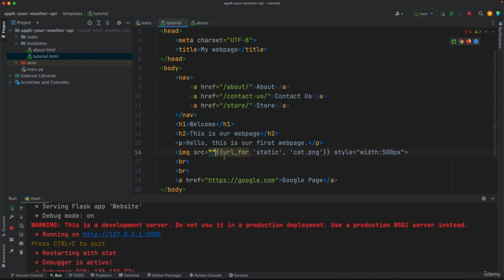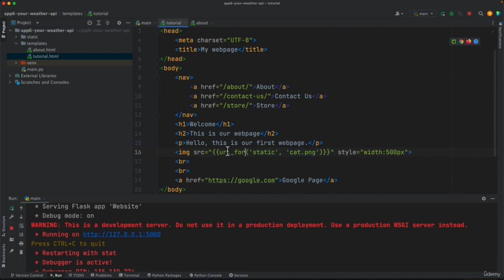And be careful here. All this, the curly parentheses, should go inside double quotes. So please double check this. We have this bracket here which closes in here, and then src has this enclosed in quotes, and then we have url_for static enclosed in single quotes, cat.png in single quotes, and these should be double quotes, and these two need to be in parentheses.